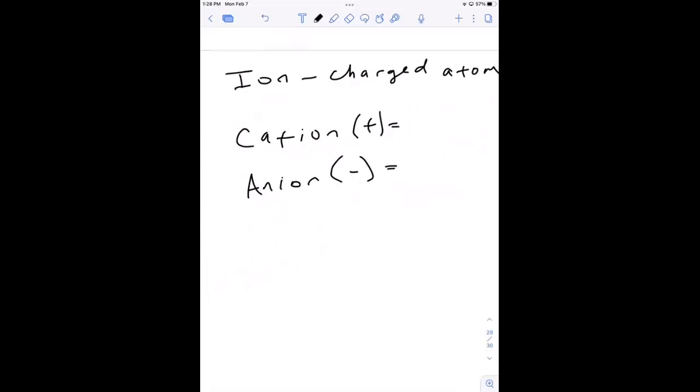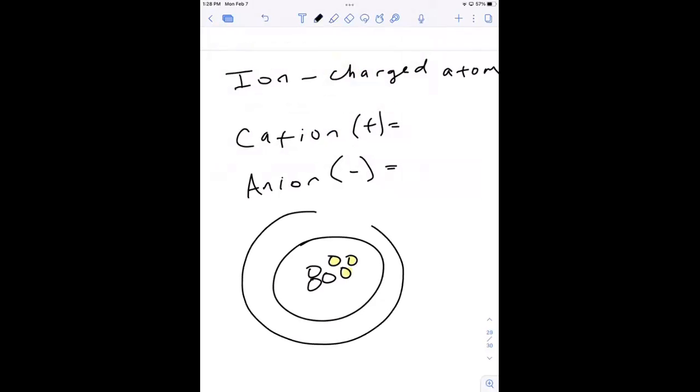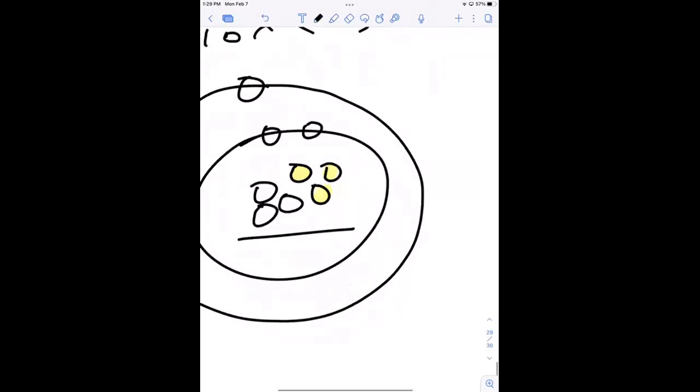So if I have an atom that has, let's see, 3 protons in the nucleus and 3 neutrons. I'm going to color the neutrons a different color. And that atom has 3 electrons. That atom is going to have at least 2 shells. We're going to have 2 electrons here in one shell, and then the next shell is going to have 1 electron.